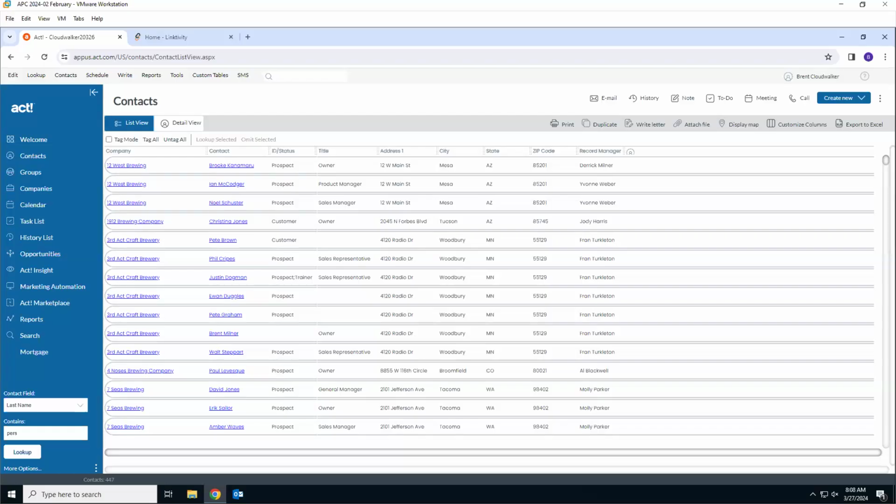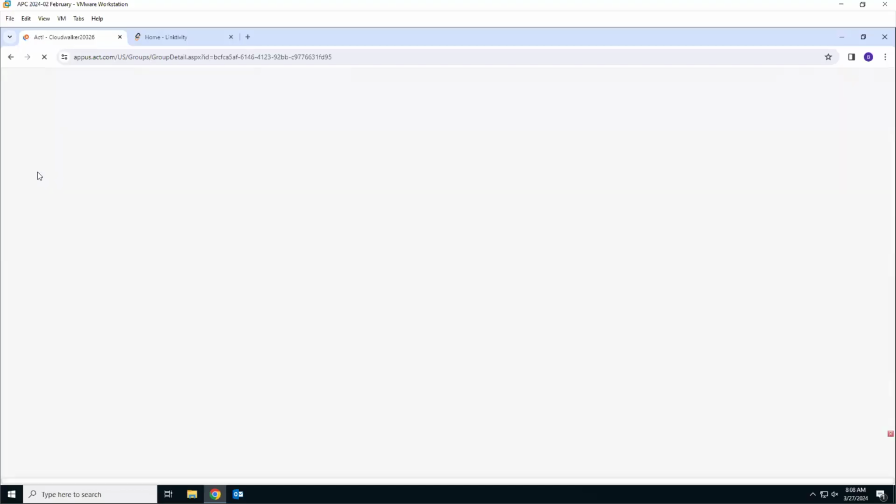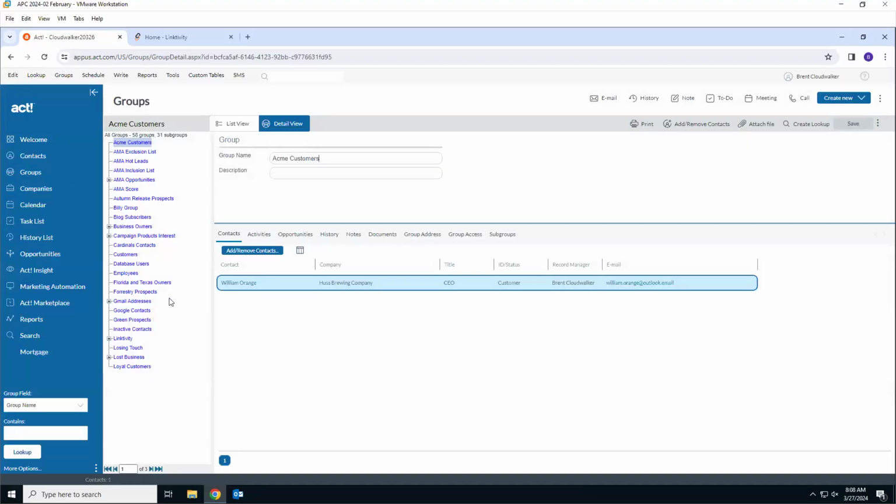That's valuable. A lot of the time, what we do is hunt and peck and assemble these groups together manually for one-time use, not realizing that we can get much more out of this by using dynamic groups in ACT to find the exact changing list of people over time that we can always use. So what I'm going to do is show you a group that I created. And this group is called Southwest Opportunities Closing Soon.